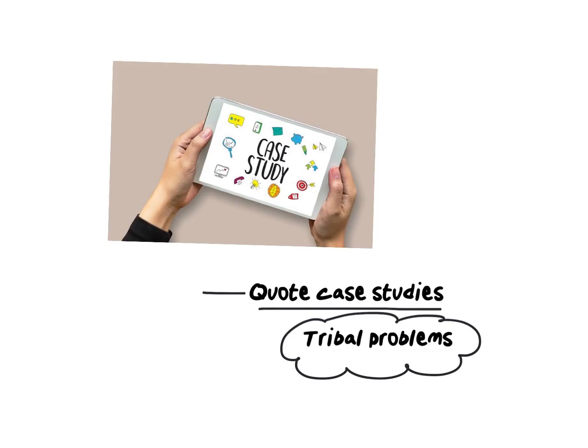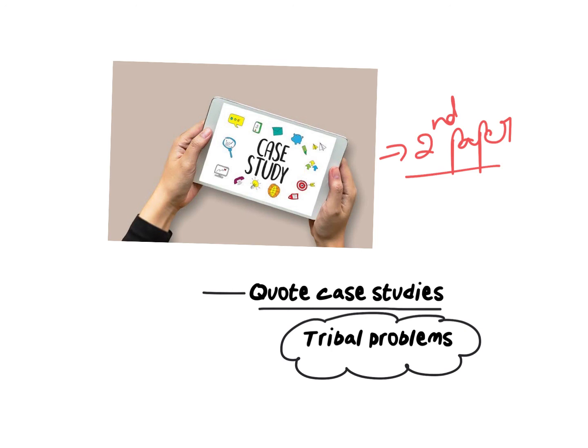The next most important tip is for writing your second paper. In this paper, if you are writing about tribal examples and tribal problems, first of all you need to quote the case studies. For example, in Orissa the Vedanta resources have gone, and a lot of tribals have been displaced, so you need to quote those case studies. If you quote case studies as examples, then there are high chances that you can score 300 plus in anthropology. Please don't write bluntly.